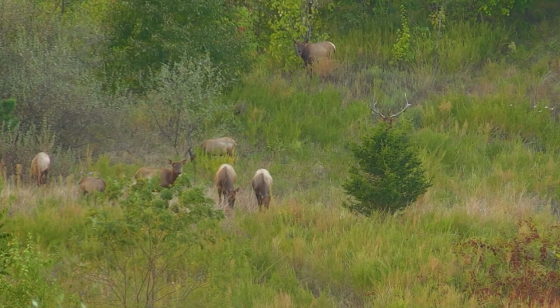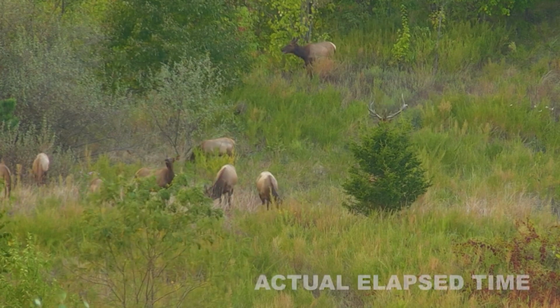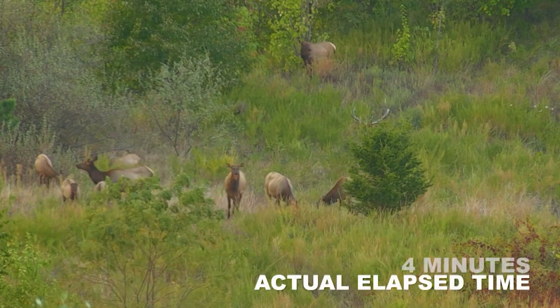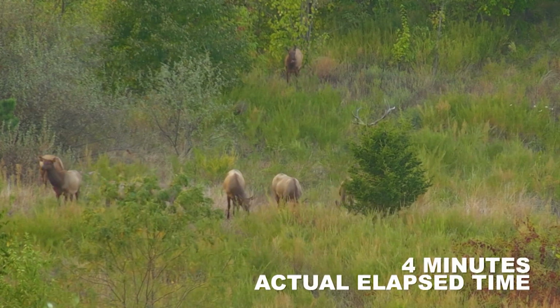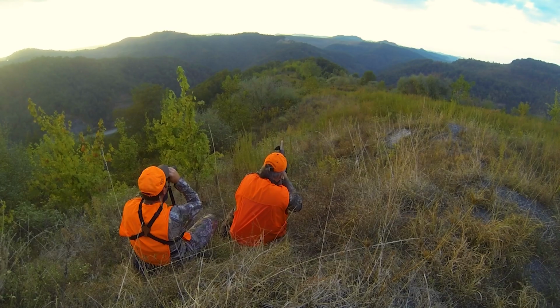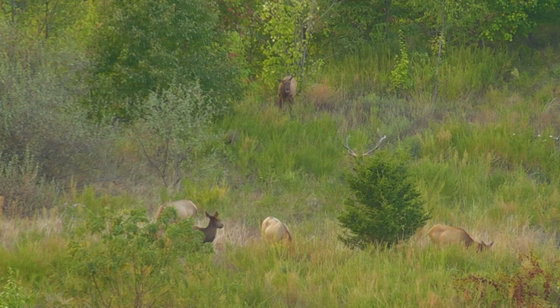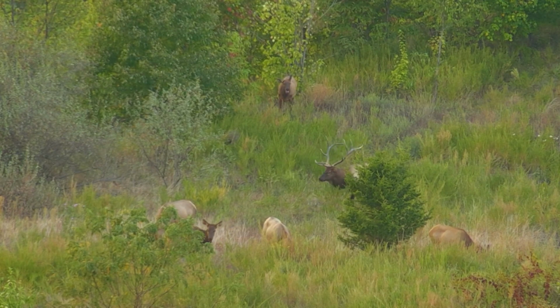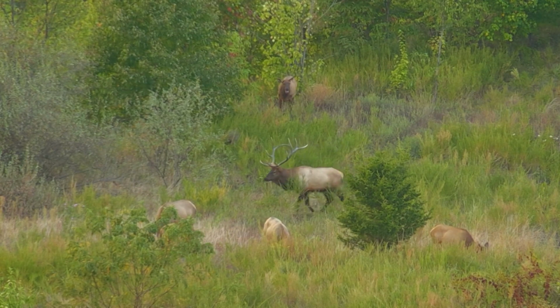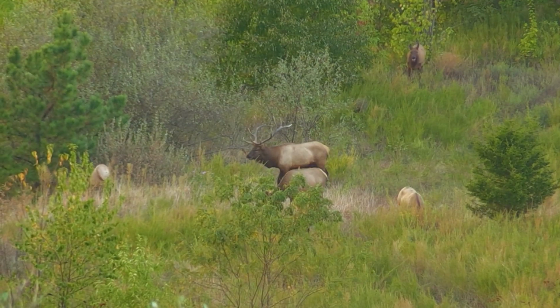But the cows are clear, so when he takes a step out, you're going to have about 5 seconds. Get ready. He's going to take about 2 steps and be clear. When he starts walking, you're not going to have a ton of time, so be ready. Here he comes. Whenever you're ready. You only got a second.